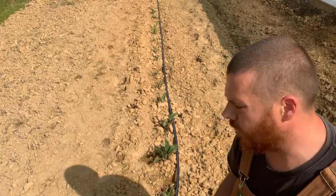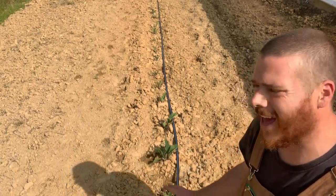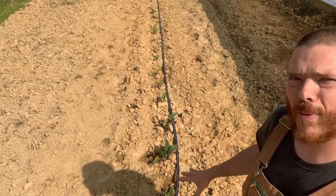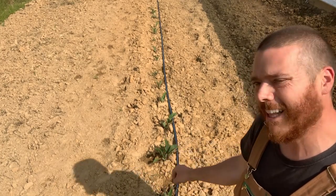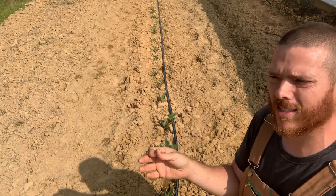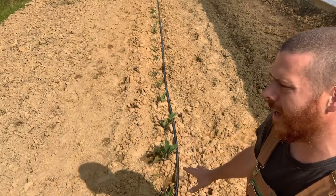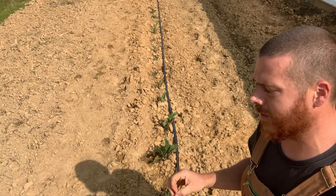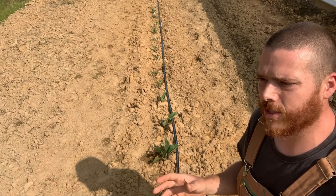Before I do that, I want to show you how dry it is right here. We haven't had any rain in a few days. It's probably fine because I still see a little bit of moisture, just a little bit. So underneath right here, maybe an inch or two down, it's probably got some moisture to it. But I'm going to go ahead and irrigate this because I want to try to help this comfrey, these cuttings, as much as I can as we first get started on it.